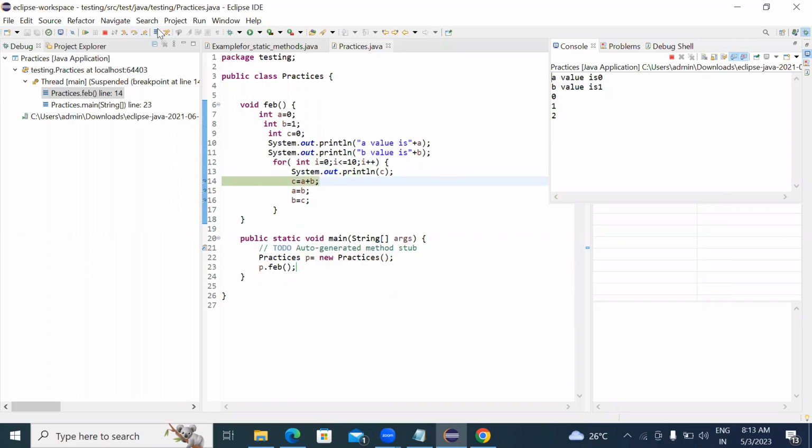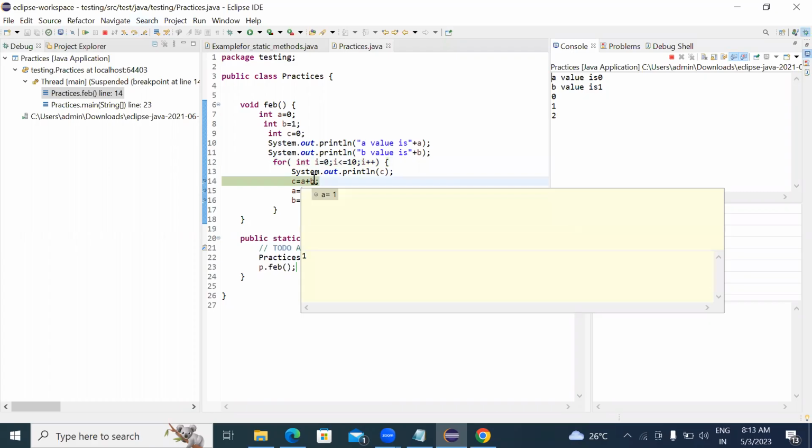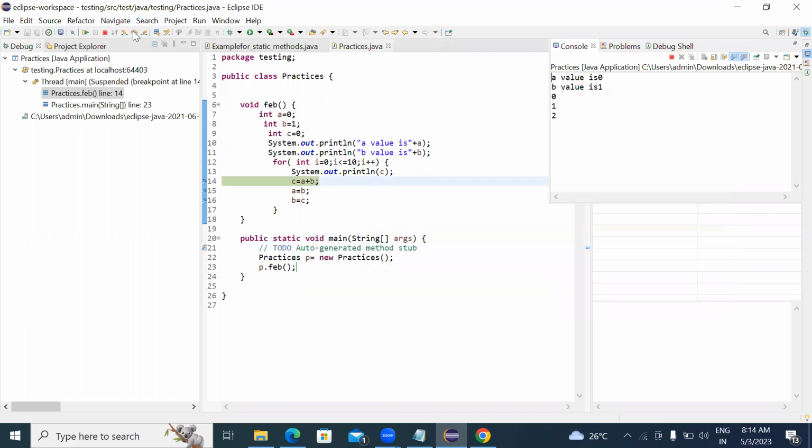And again we get the c value as 1 plus 2, 3. What we are doing here is the b value 2 we assign to a, and the c value 3 we assign to b.